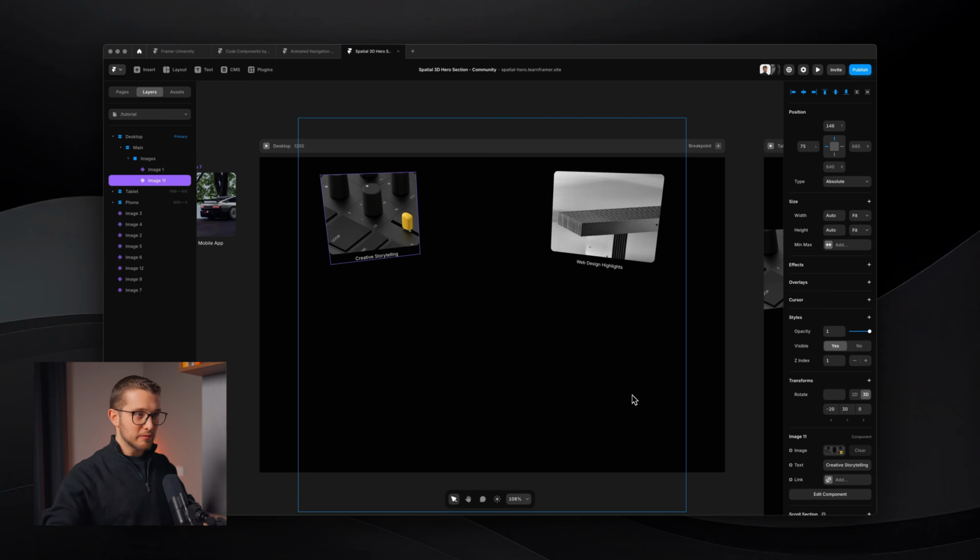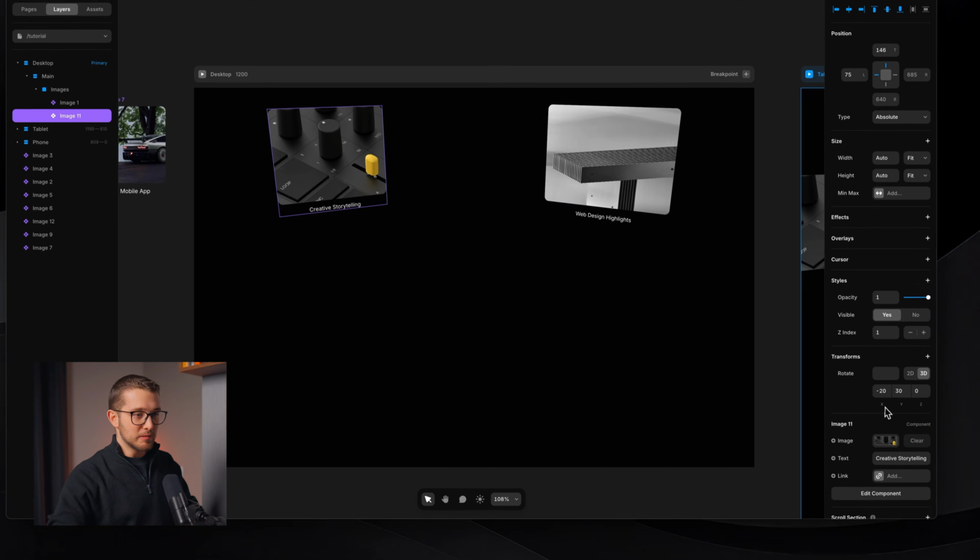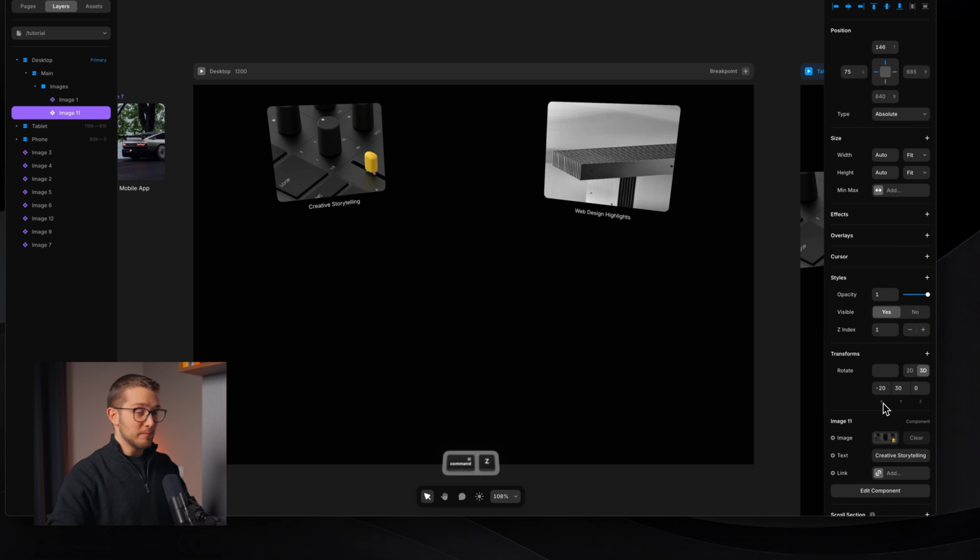So here I'm probably just gonna speed up the video and quickly put in all of these image components and set the correct 3D rotation values for them. But you can also play around with these. Maybe you want to have a little bit different 3D rotation, a little bit different effect. But yeah, basically that's it.